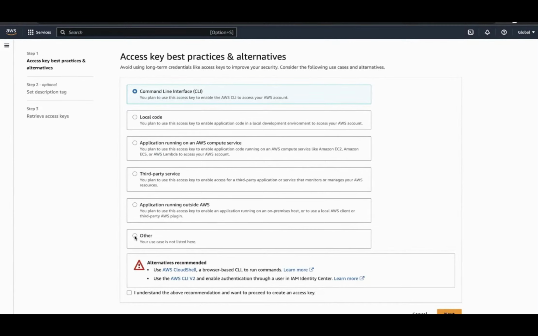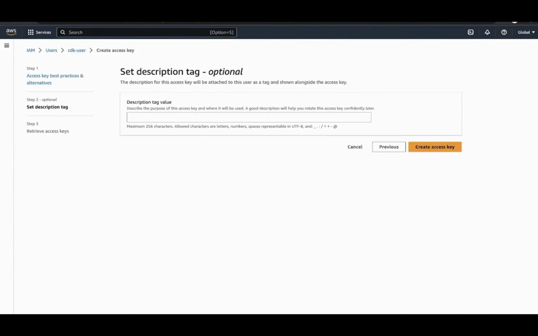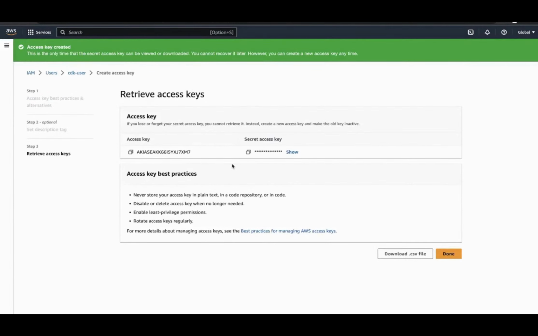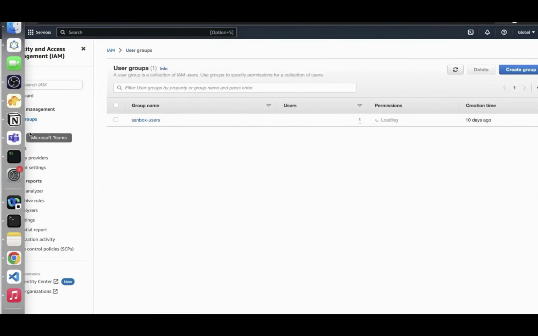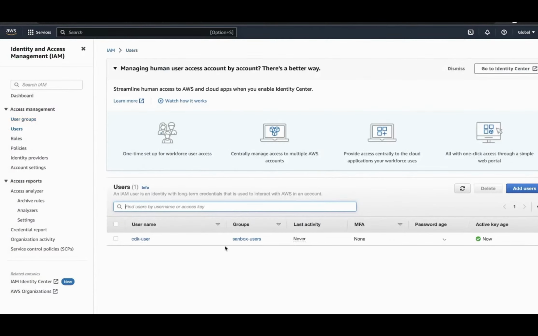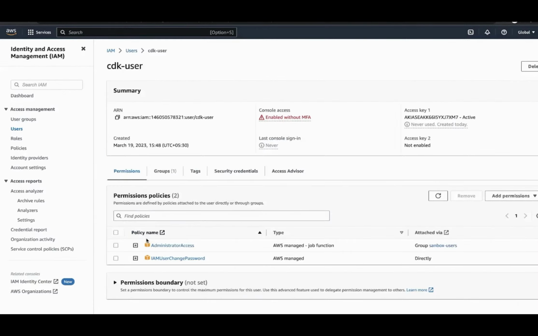So this is going to use, let's say, other, create access key and secret key. So we got both of these things. We will configure it in our AWS CLI, and we will be just done with this. We can also download it. I have downloaded it, done. So I can see I have a user group, and this user has been created that has access to the administrator account. So what I will do is I will log in with this account.